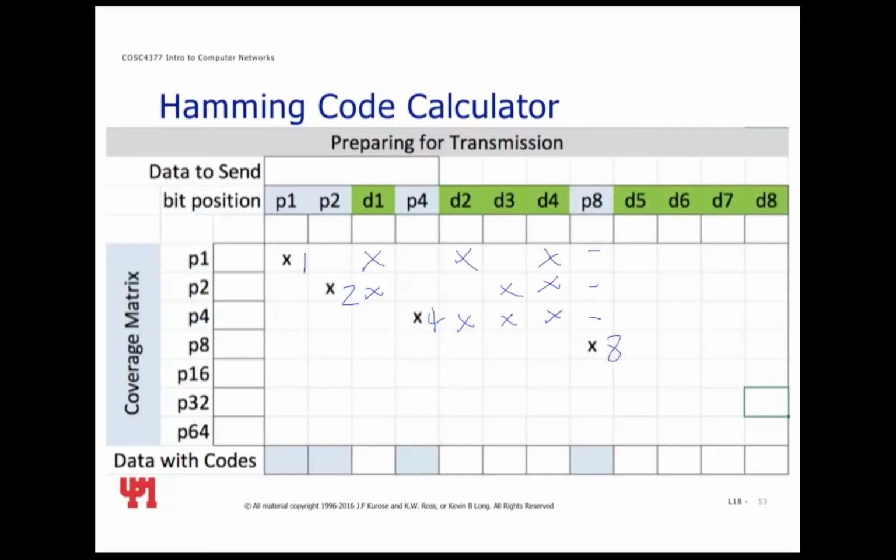Pretend the x's are 1s. And then 9 would be this. 10 will be this. 11 and 12. And the reason why I'm going to stop at 12 is because I don't have very much to send. So with these reserved and out of the way, because they only have one X in that column, all the other ones have more than one X. And we're going to make these columns reserved for where we're going to insert the parity bits.